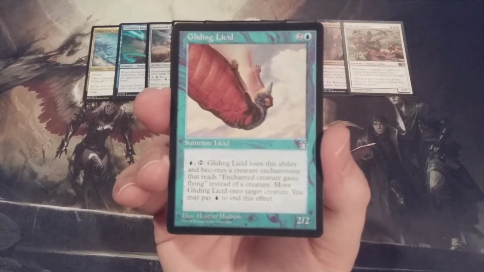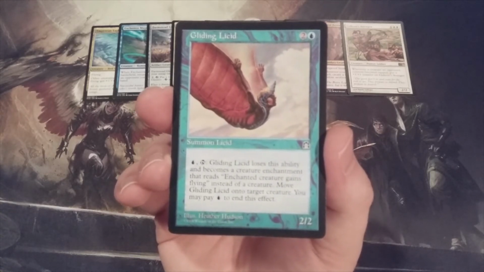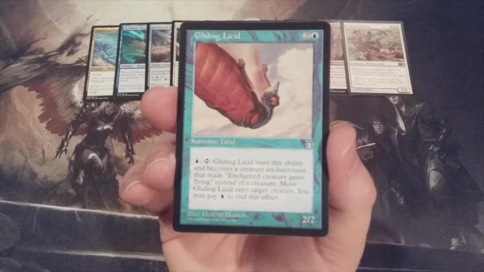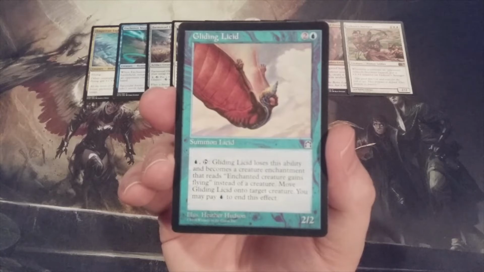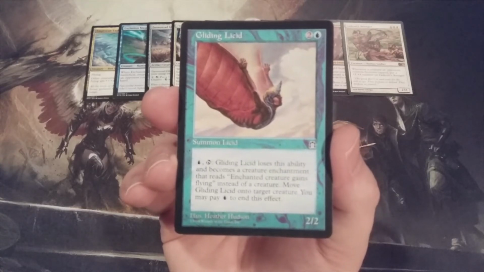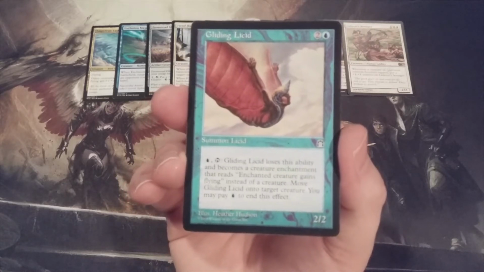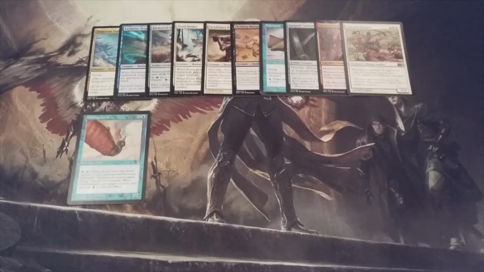So another important reason to have those blue mana sources in your basic land card deck, because with Gliding Lycid, we can just pay a blue mana, tap it, it ceases to be a creature, yet now it's an aura that gives one of our creatures flying. And if we choose to end that ability, we pay a blue mana and we get Gliding Lycid back. So we just keep this on the battlefield and we wait for a huge threat to come down, pay the blue mana, tap Gliding Lycid, turn it into an aura that's going to give that big huge creature evasion, and then we just watch as the life totals of our opponents drastically drop downward.